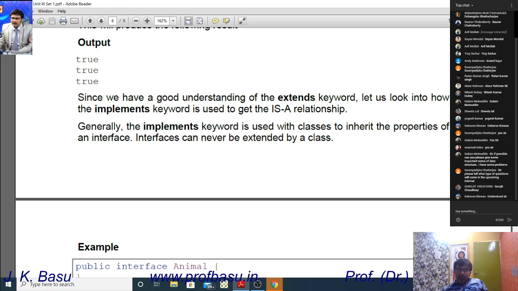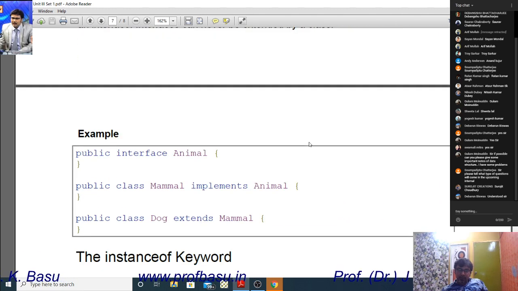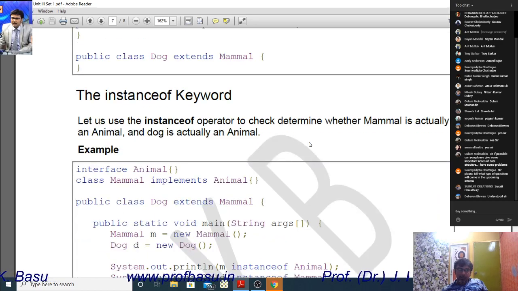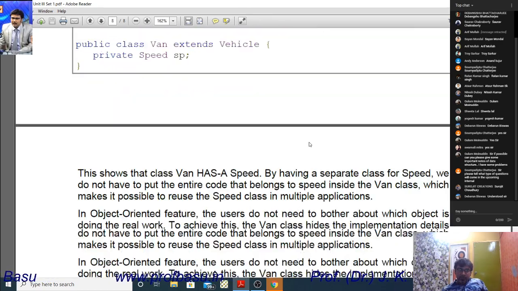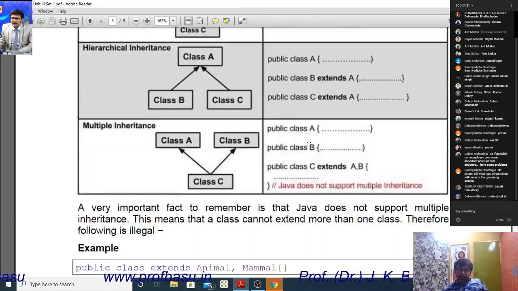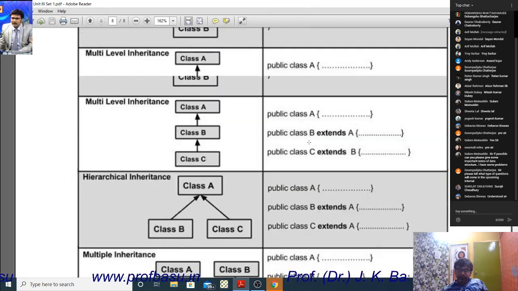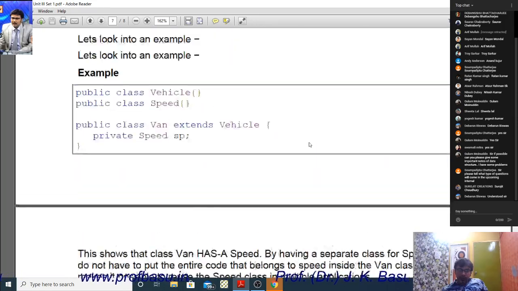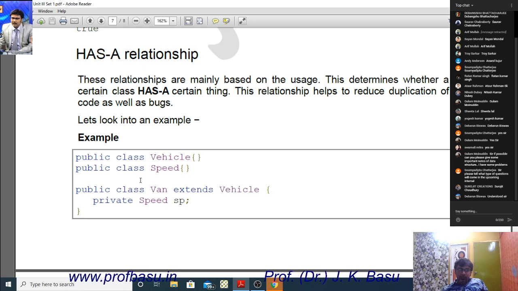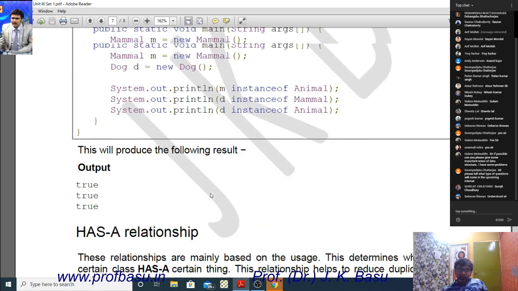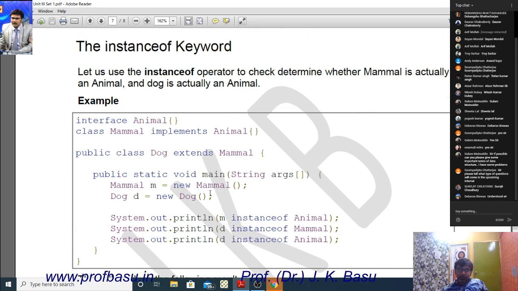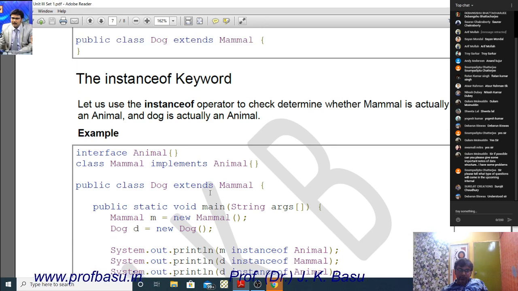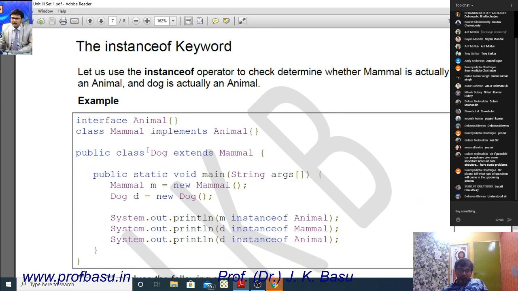An interface can never be extended by a class, right? Now see this example, with implements. Class mammal implements animal.